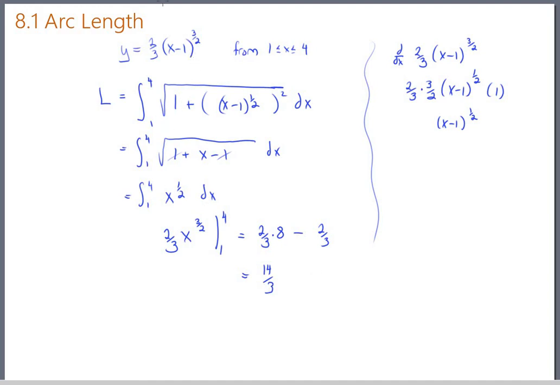I do want to make one other point with this example before we finish this video out. It is entirely possible that maybe this problem had originally been written the other way around. So I'm just going to swap my x's and y's. So suppose this had been the function x equals 2 thirds y minus 1 to the 3 halves from y is 1 to 4. And I think some students look at this and immediately they're not comfortable with an x equals function. And they think about solving this for y. And you can do that.